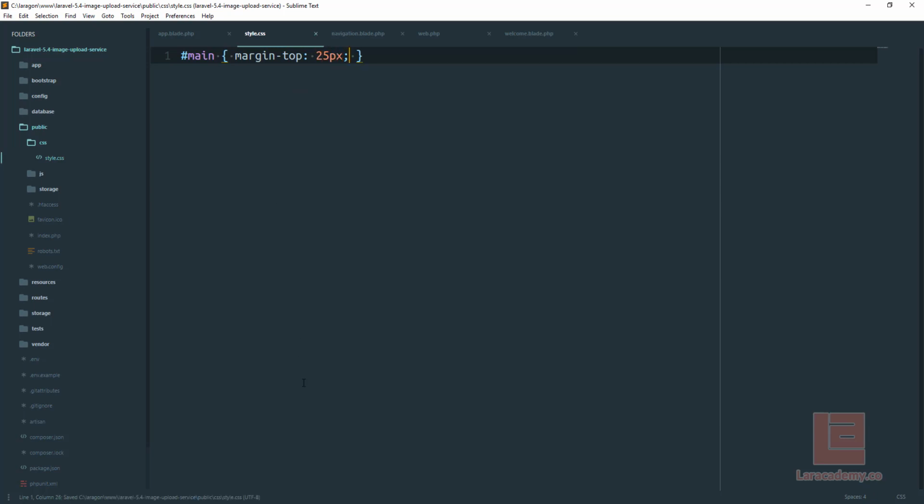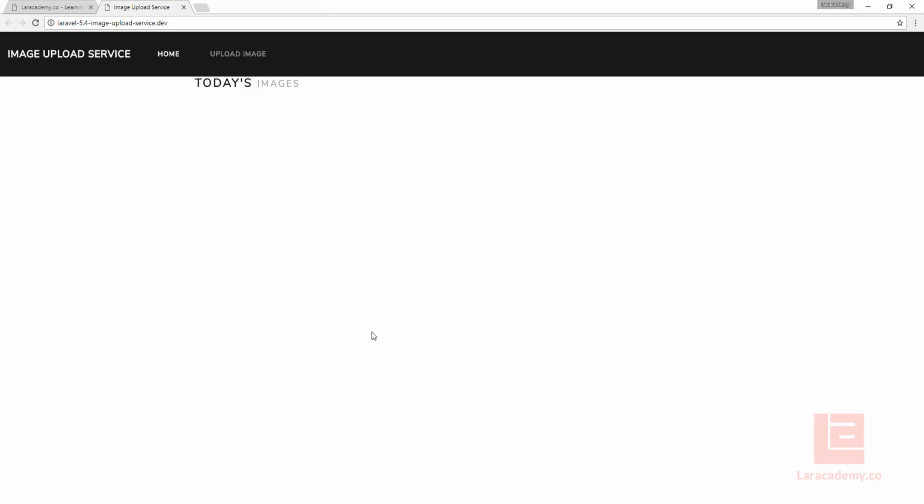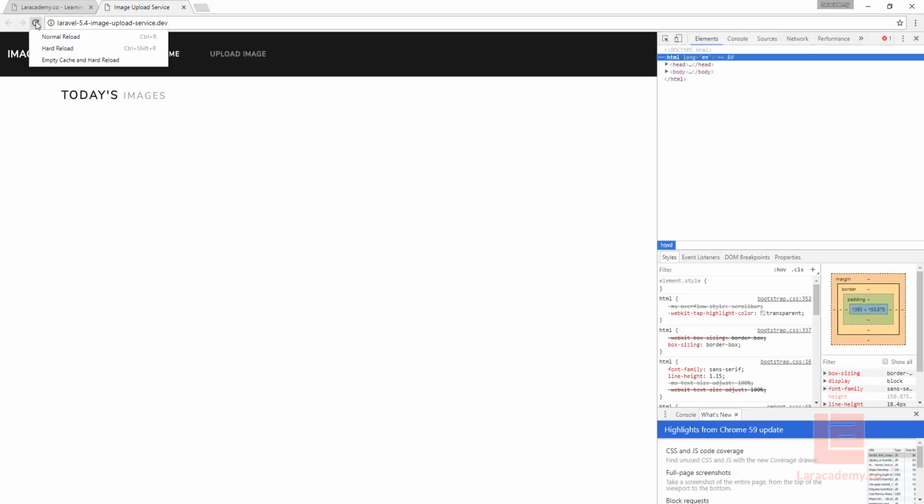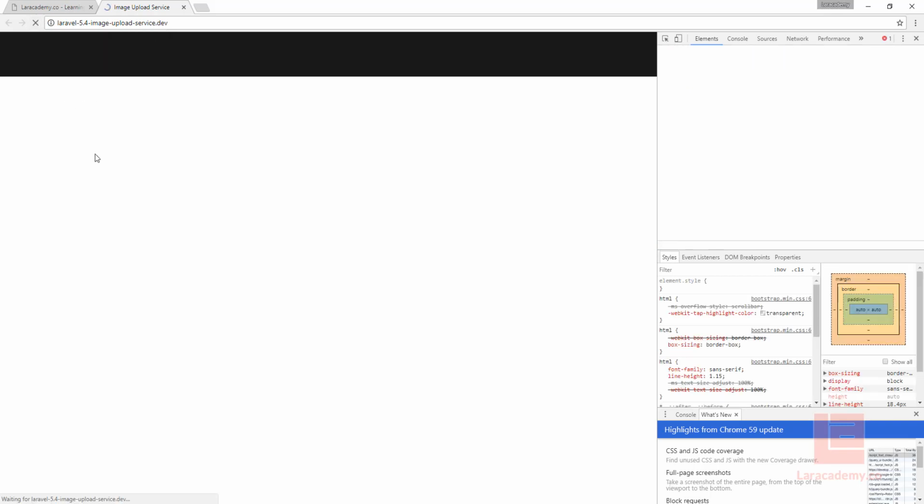If we switch back to Chrome and we refresh, you'll notice that the changes don't happen right away. If we refresh again, the changes will happen. Another thing we can do if you don't see the changes here is you could right click anywhere on your page, click inspect, and then finally right click on the reload, and you'll have these options for hard reload and empty cache and hard reload.